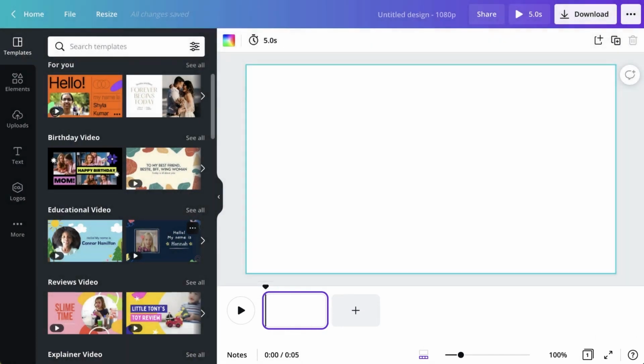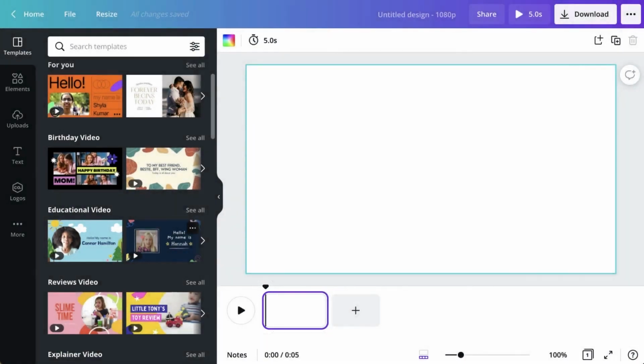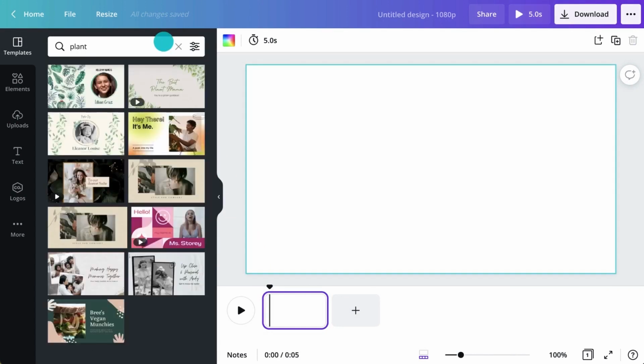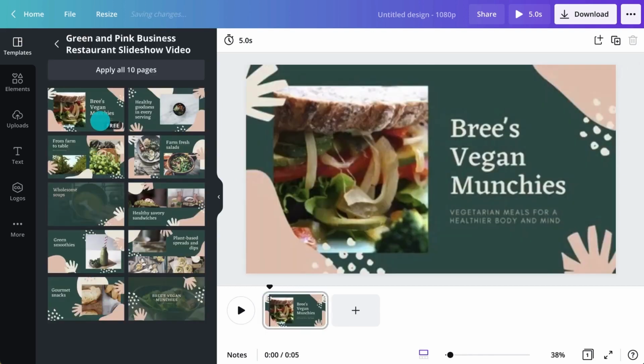When working with video and audio, it's more helpful to visualize your project using scenes instead of pages. This black line and triangle is called the playhead. It shows us what will be on the screen at a particular time in the video. You can drag it like this to fast forward or rewind your preview. Like all Canva designs, begin with a template or start dragging content to your design. Let's choose a template and see how we can customize it.